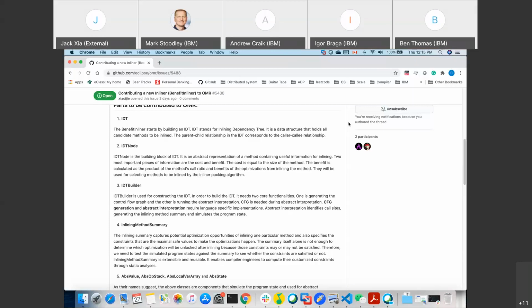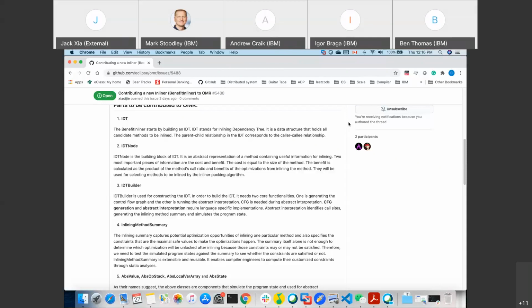And it records a summary of these possible transformations and the dependencies on parameters in that method summary that Jack was talking about. The idea here is to use this abstract interpretation to build up these benefit numbers, to have the benefit scores and the sizes, and then to pick an optimal inlining based on those numbers. That's a much more deterministic mechanism than many traditional inliners that are heuristic based.